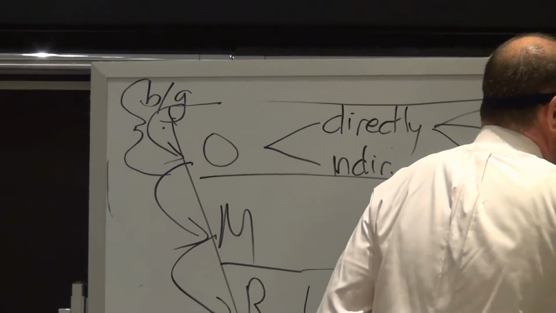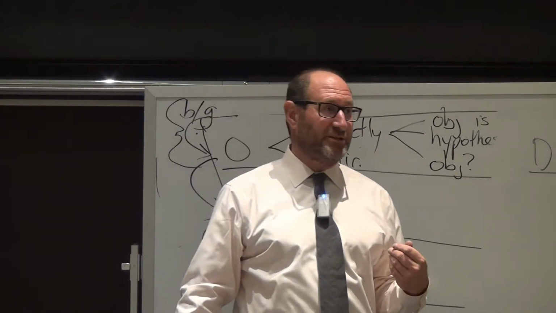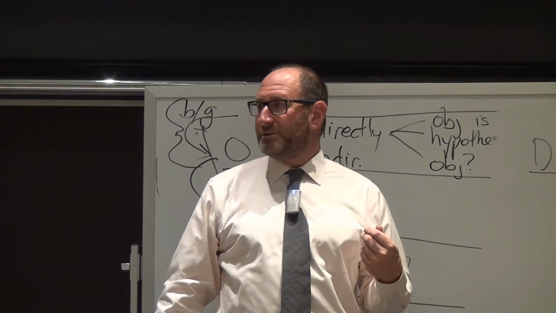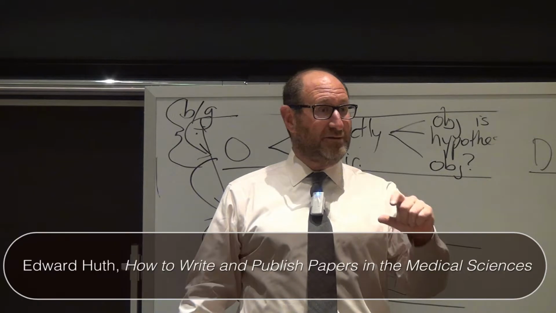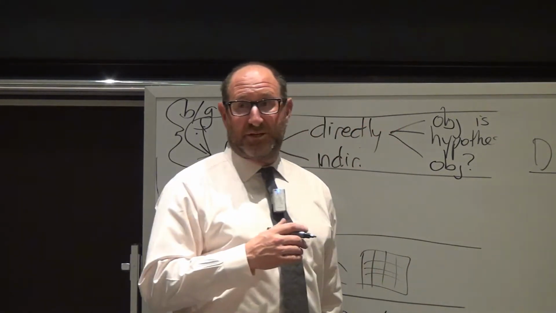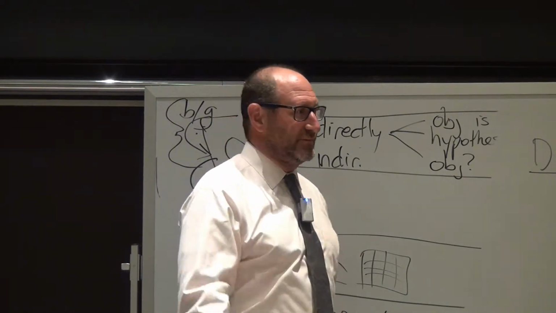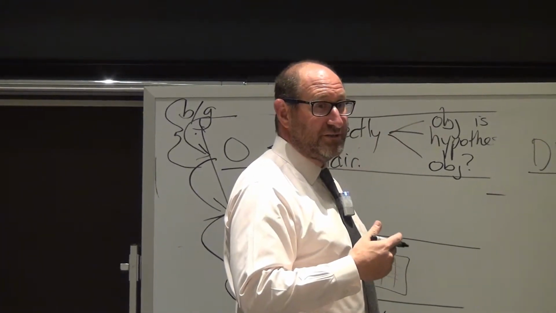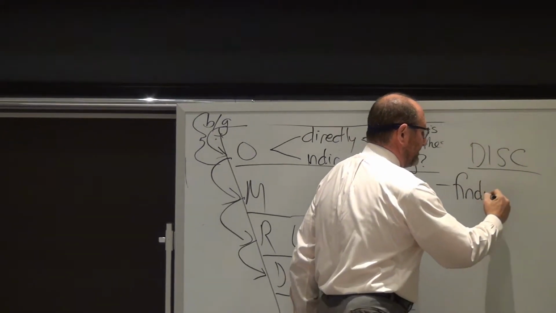What I'm going to go through here, the order I'm going to propose as a means to help you think about the discussion section, I get from another great book on scientific writing, Edward Huth, called How to Write and Publish Papers in the Medical Sciences. This essentially is, I think, chapter 4, Argument, Structure, and Reasoning in a Scientific Manuscript. It makes sense, and I see most often that readers start their discussion section by reviewing their main finding, the main result that they got.